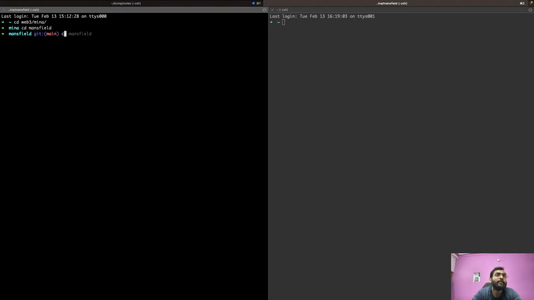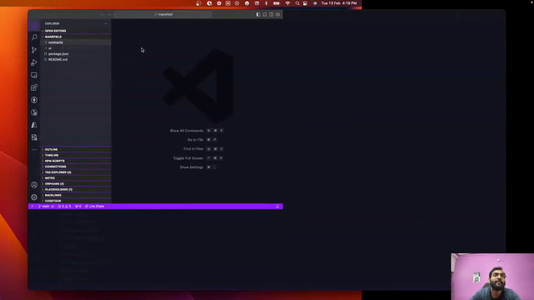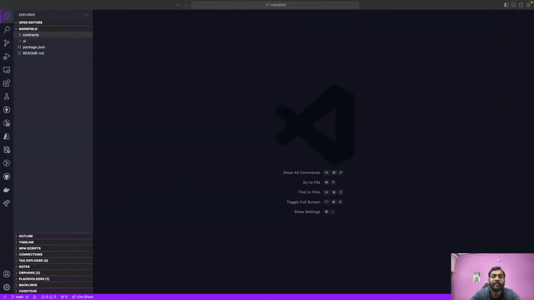Okay, and we will open this Mansfield, which is not open somehow, so we'll open it again. Oh, it's not opening. Okay, maybe it's the issue. Okay, now it's opened. Weird.